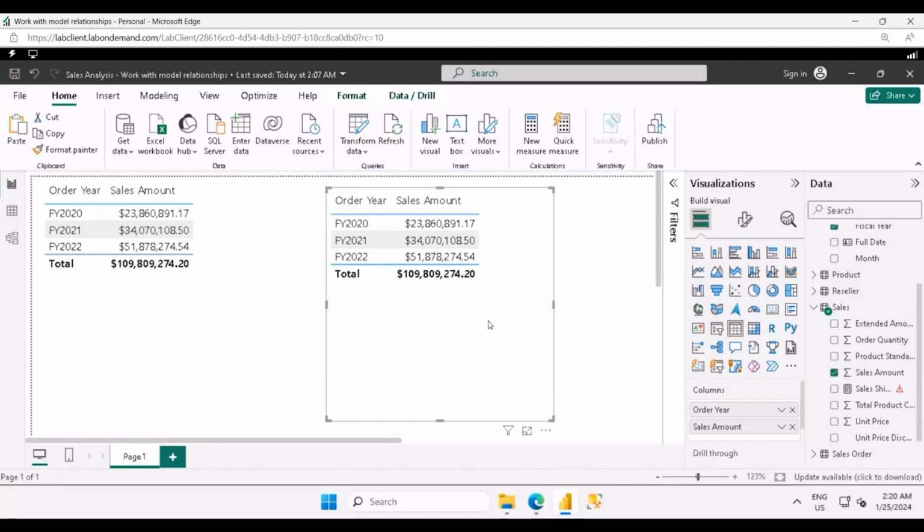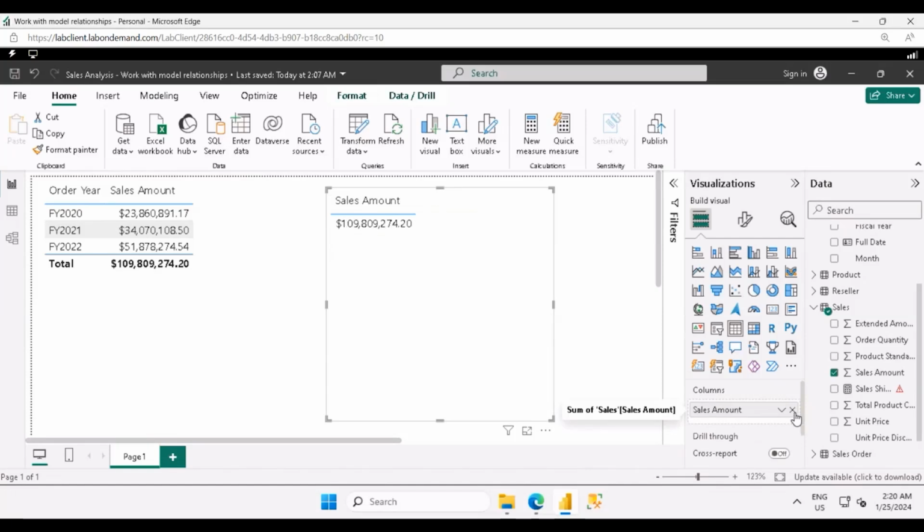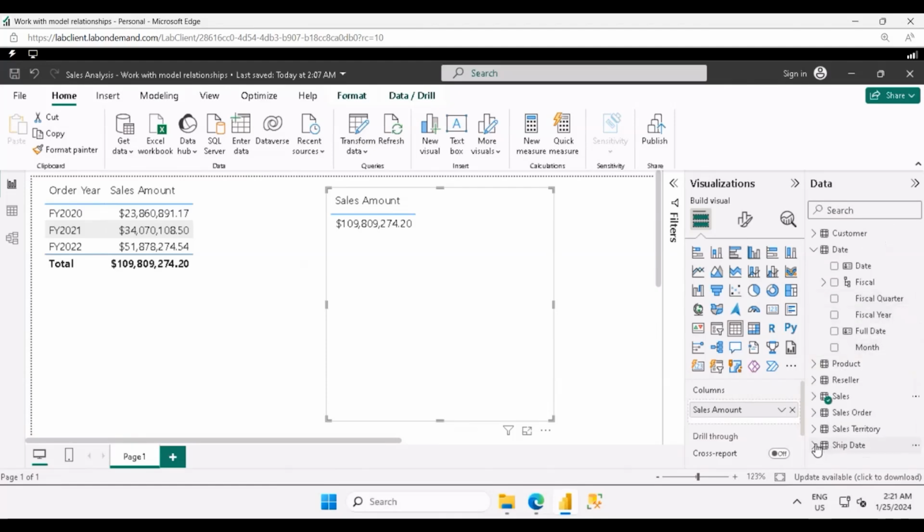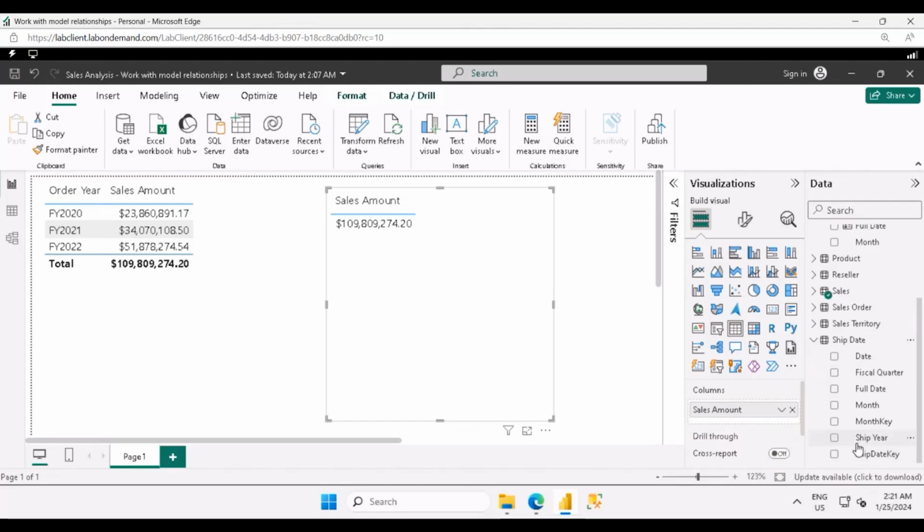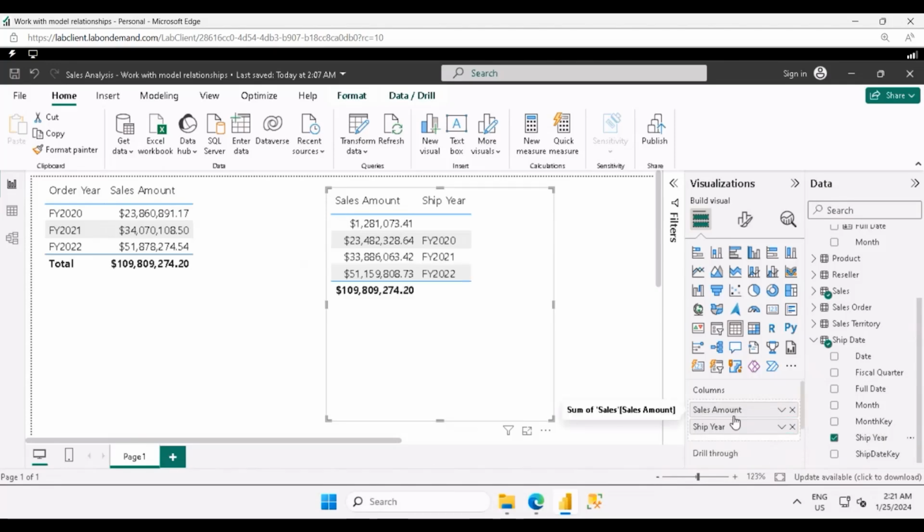So now we'll select the new table visual, and here we will remove the Order Year, and add a new field to this new table visual. From the Ship Date table, we will drag the Ship Year inside the columns. Okay, just move it up and down.